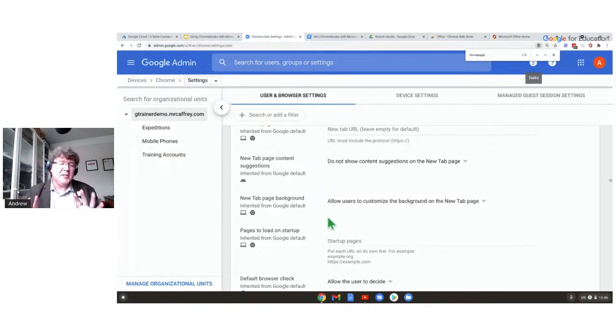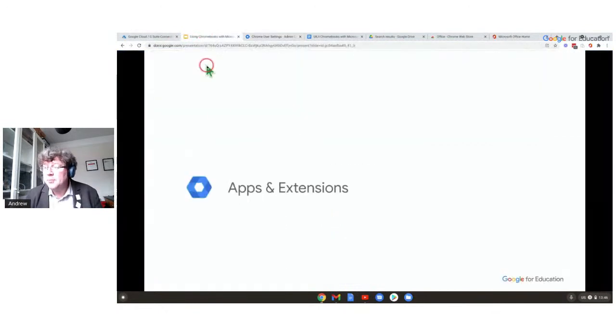So what we're trying to do is create this environment where when our user comes on, they sign on and all these settings are appropriately set around them. So the other thing I would suggest changing is the pages to load on startup, to bring in Office and maybe Teams and the other tools that you are using. And so that is making changes to the apps and extensions on our device so that our device is more appropriately set up for use in that environment.